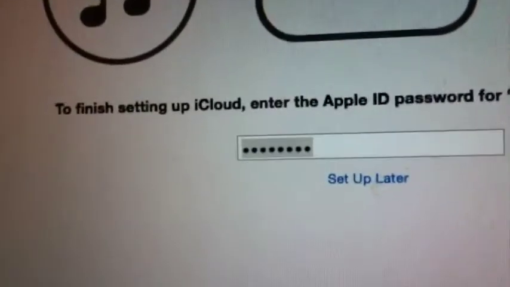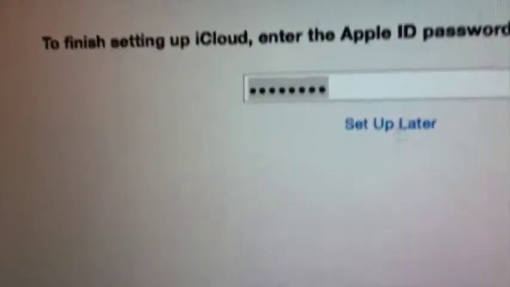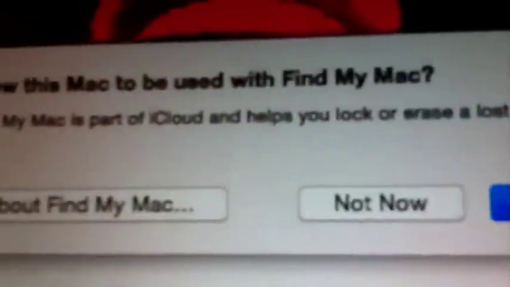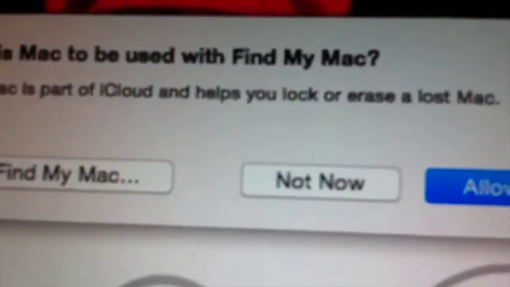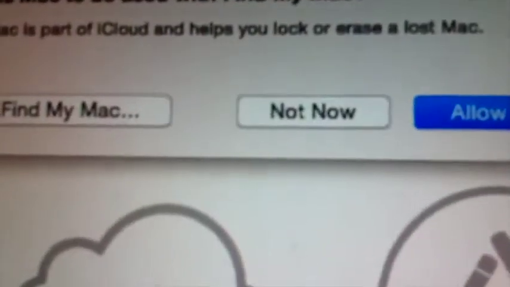I didn't type it in right, did I? Oh wait, I think I did type it in right. I wasn't looking at the top of the screen.